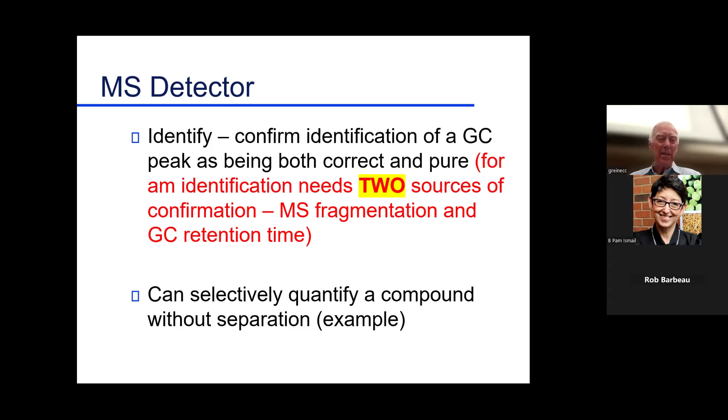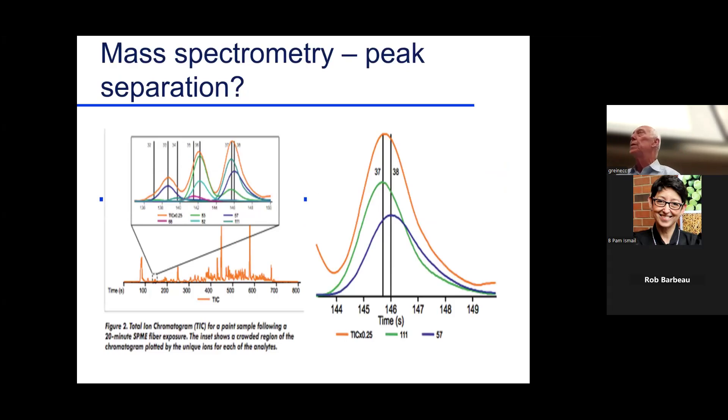It's kind of a match made in heaven. It's in selectively quantify compound without separation. You may have two components that aren't separated by the gas chromatograph, but the mass spectrometry will do the separation for you. So it's really a good technique. Let me give an example of quantification without separation. If you take a look at the chromatogram up here, this little segment is taken and enlarged. This is what the GC gives us, a peak that looks like that. That, in fact, is made up of two compounds.